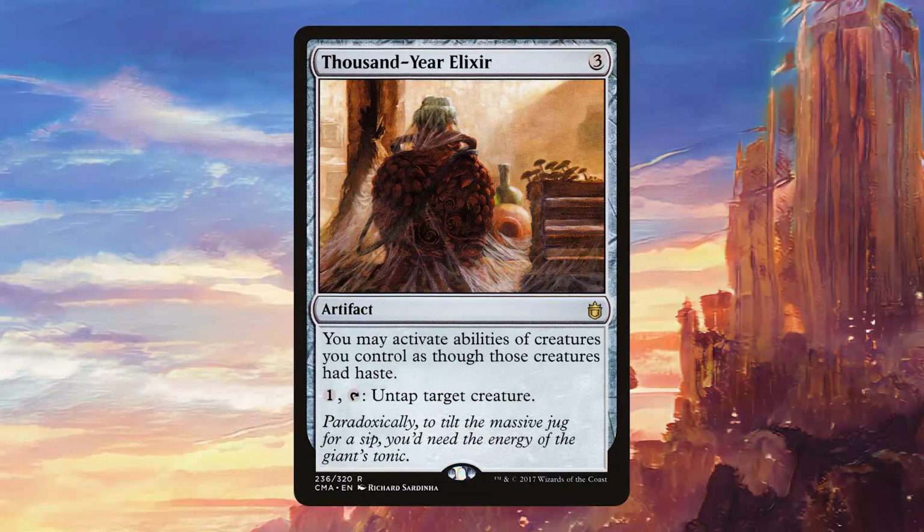And 1000 Year Elixir is good in this deck, but it's not as good as you might initially think because we don't untap creatures that have just entered the battlefield this turn. That being said, I think it's still definitely good enough to play.